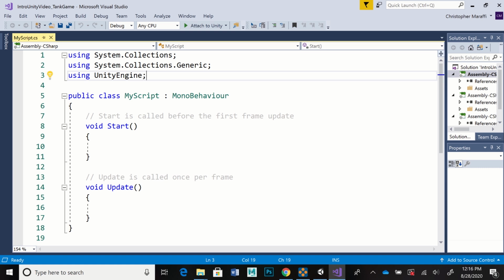So it's Unity's version of C#, and the editor comes with Visual Studio. This version of Microsoft Visual Studio is free, and it comes with Unity when you load it up. So it should open automatically.